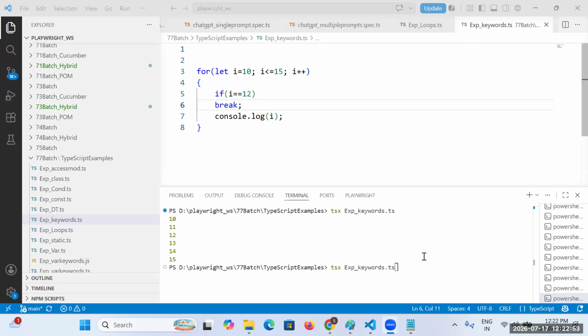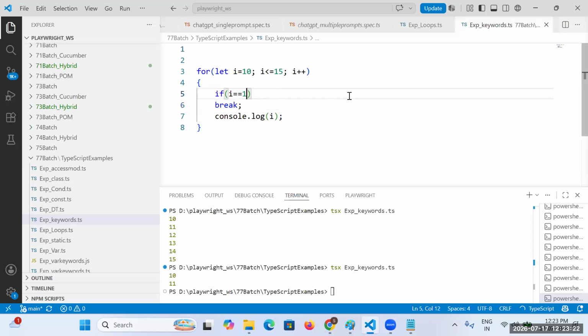Let's see. The last value printed is only 11. 12 will not be printed, because see the logic you wrote: once i reaches 12, immediately it goes with the break. It breaks the loop, so it goes up to 11.